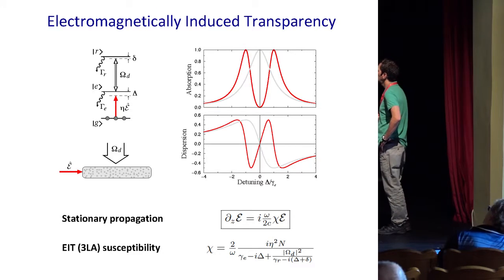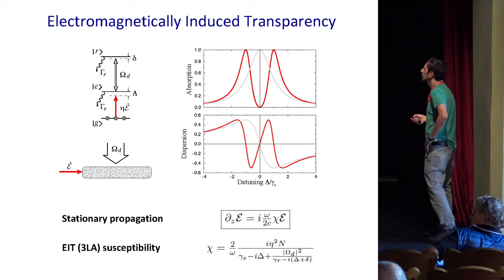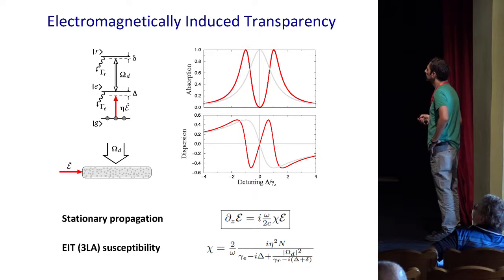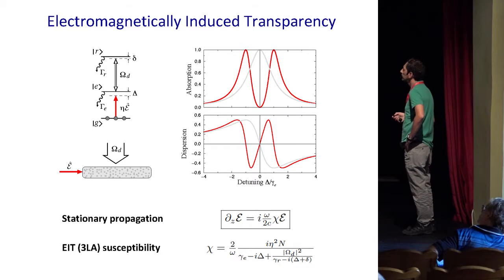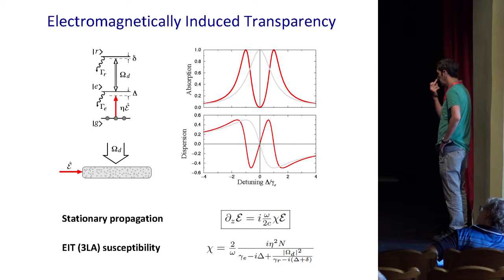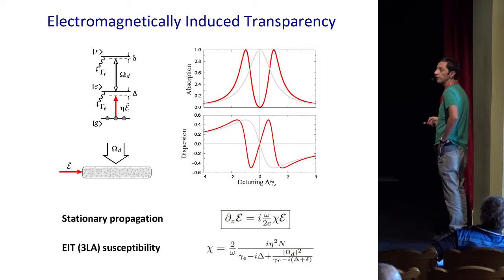Now, if you couple this excited state to a long-lived state, and in this particular example I assume it's a high-lying Rydberg state, with a coherent resonant laser, then it splits your susceptibility, your absorption profile, into 2 Lorentzians out of phase, and at 0 point you have exactly 0 absorption. There you have some line width of this EIT, which is basically determined by this driving field squared divided by the decay rate.